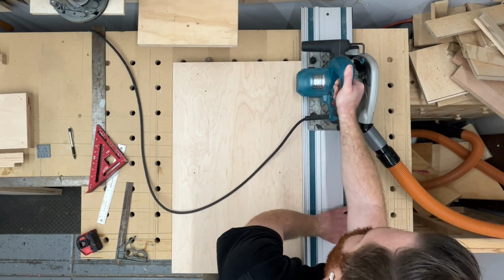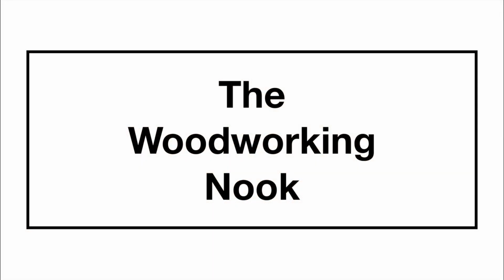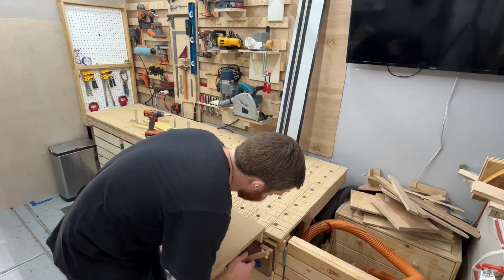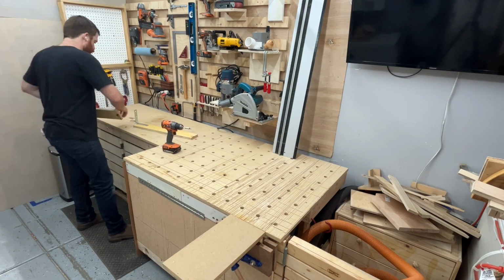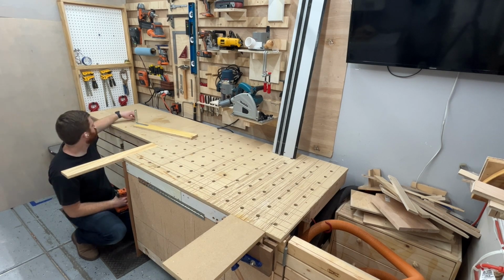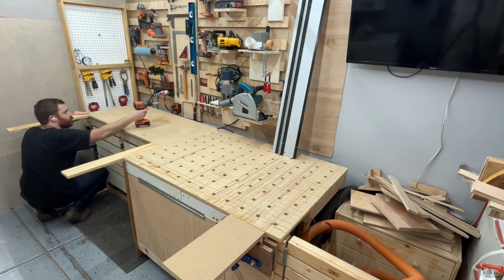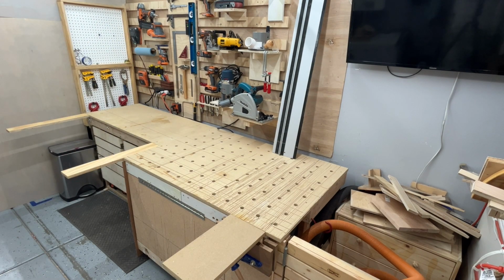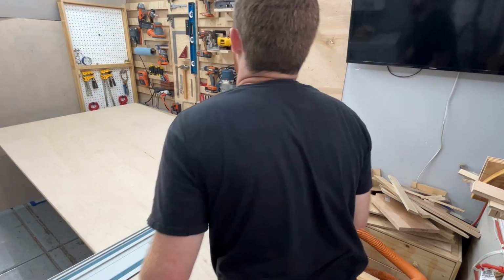Today I make a headboard that's just about as big as my shop. Alright, so to break down large pieces of lumber in my shop, I add these supports that help support a large 4x8 sheet of plywood while I'm breaking it down. This allows me to break it down on the workbench as opposed to on the floor outside.